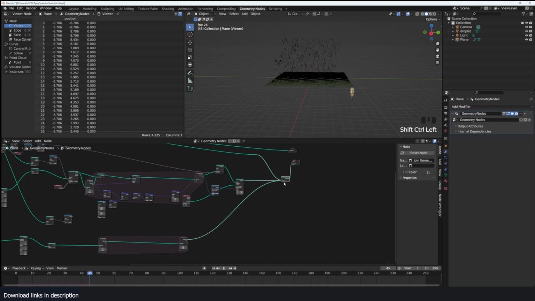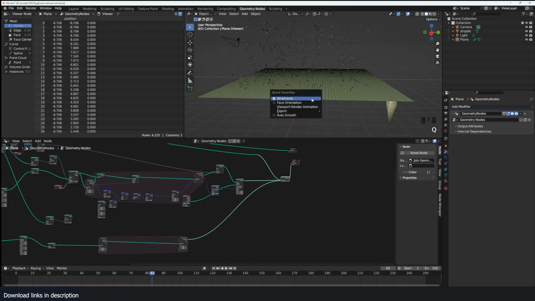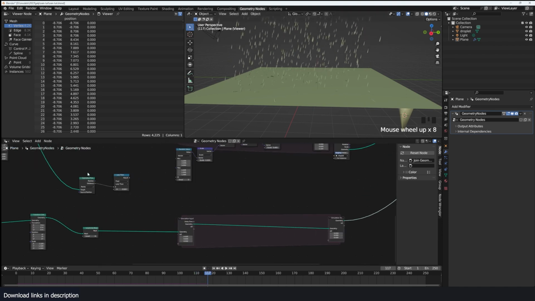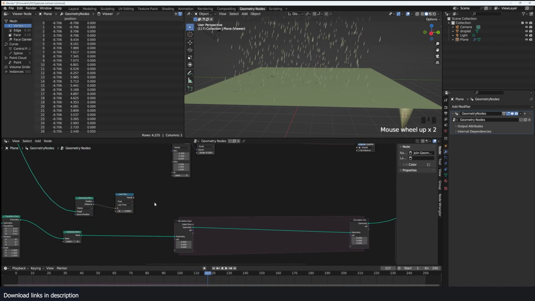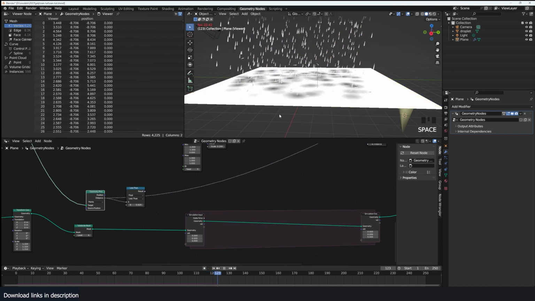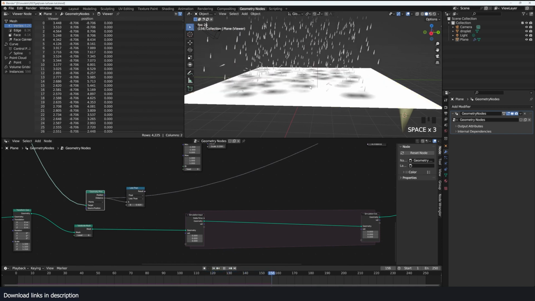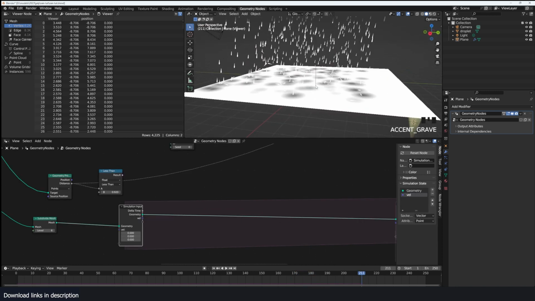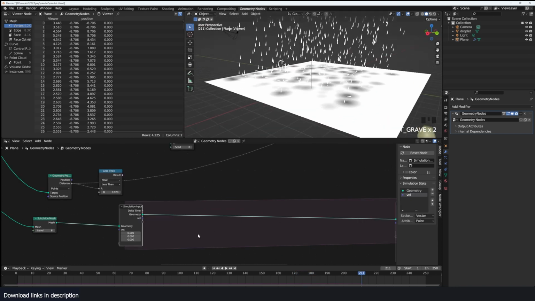We can go look at this, and yeah, we see where the particles are hitting. If we look at the proximity node here, look at the distance, we still got that. Now this gives us a starting point, and what we want to do here is just displace this mesh randomly in different areas to create ripples.